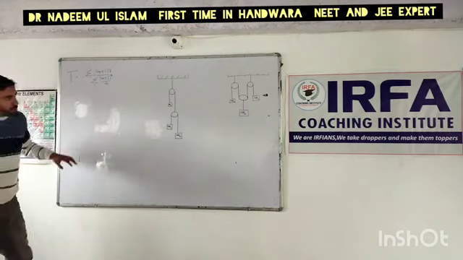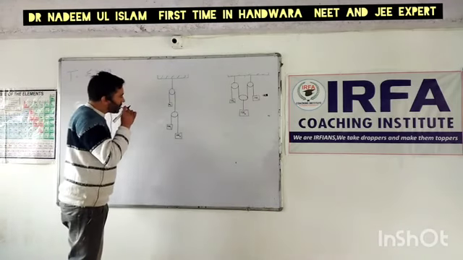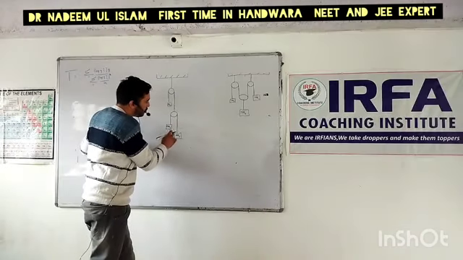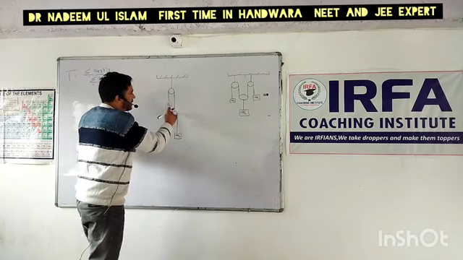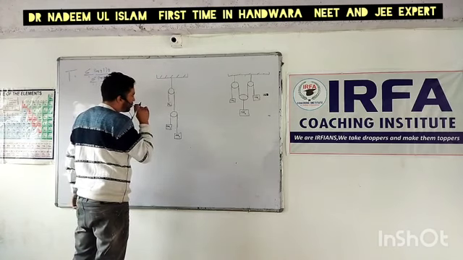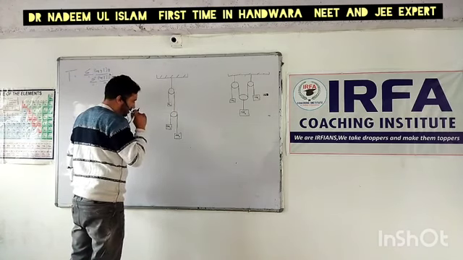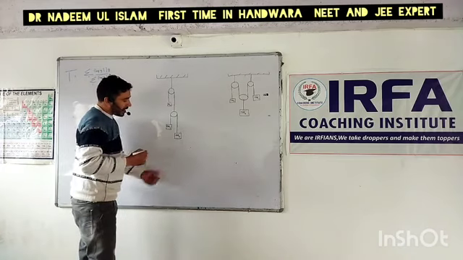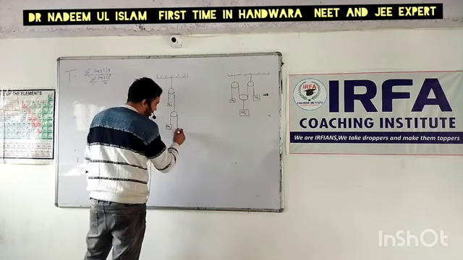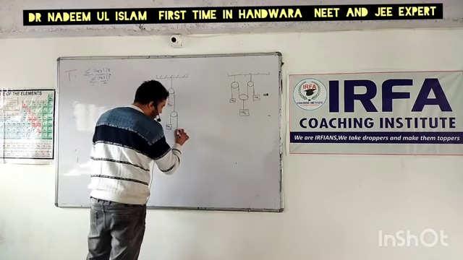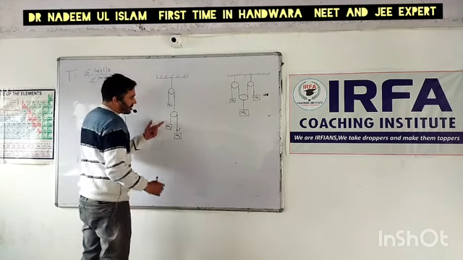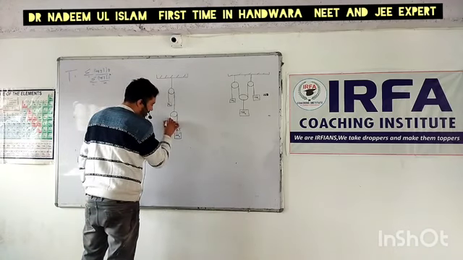This was a single pulley problem, so we are now going to a double pulley problem. For example, we have three blocks here, masses M2 and M3 running over a pulley, and it's further connected to a block of mass M1. Over a pulley, the string here is running over the pulley. Now this mass will be acting downwards with a force, its weight, and the string is trying to pull it up with a force that we call tension. So tension will be acting upwards. The same will happen here.